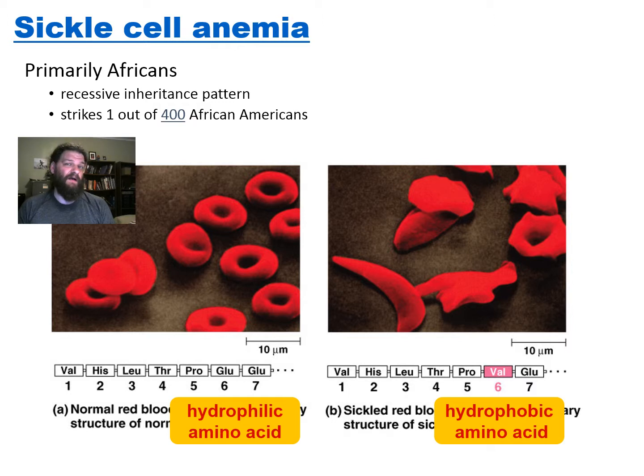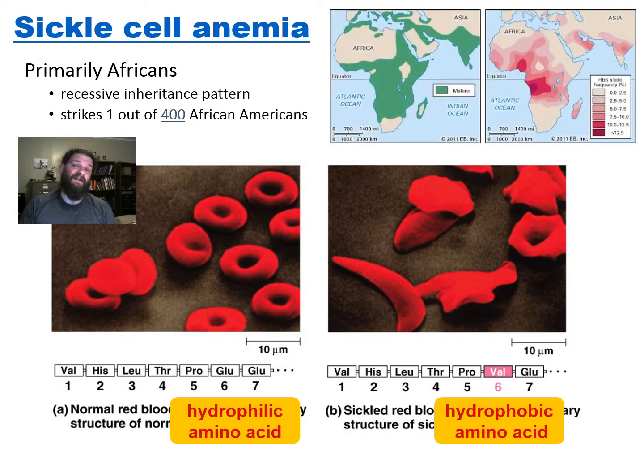But we see it not very common, but we see it more common in African Americans and in African communities. What it turns out is that there is actually a selective advantage to being at least heterozygous for sickle cell anemia. In that case, you'd still make some functional hemoglobin B, and so you'd have some functional red blood cells. In the case of homozygous sickle cell anemia, you don't make functional hemoglobin B, and the cells are targeted for death. They break down because they're abnormal, and so you get a buildup of bilirubin, and the abnormal cells lodge in the capillaries and cause all kinds of problems.